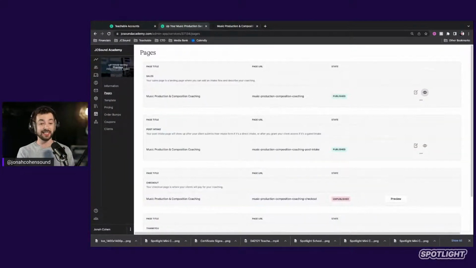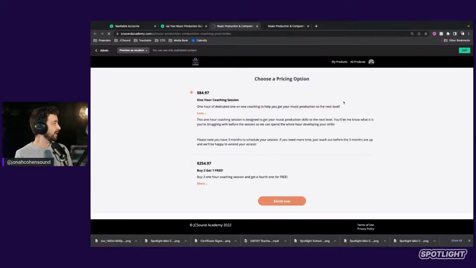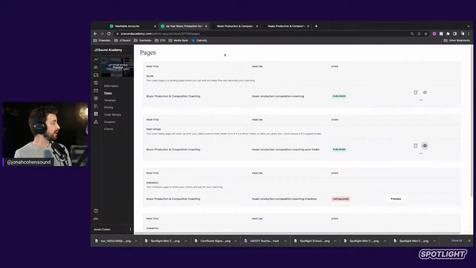The other beauty is you can actually filter students with an intake form. So if you want to make sure that students have a certain level of knowledge, or you want to get a little idea of where students are at, you can actually create an intake form. So before someone enrolls in your coaching program, they send that to you, and then you can approve that student or say, maybe this would be a better product. So you have the opportunity to make sure that a student is really going to fit their needs and your needs before you approve them for coaching.